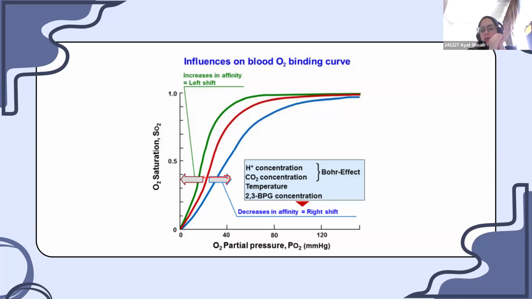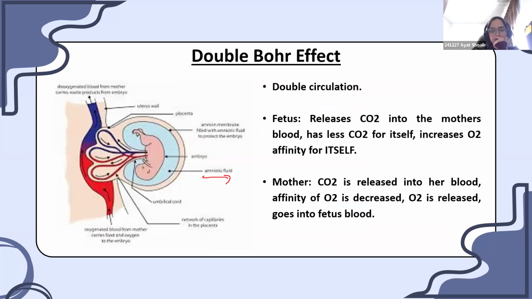It's like when somebody gets really mad, their BP increases, kind of, right? So here BP is increasing. Like, why are you not giving me oxygen? Why are you taking all of it? So now the hemoglobin is going to reduce its affinity. It's going to be like, okay, here you go. It's going to give the oxygen to the tissues. This usually happens in high altitudes. The doctor mentioned this, but very briefly during the lecture.